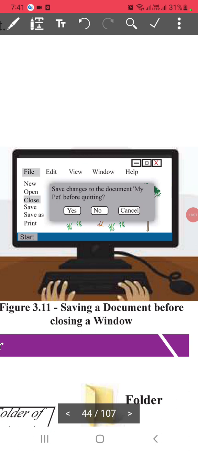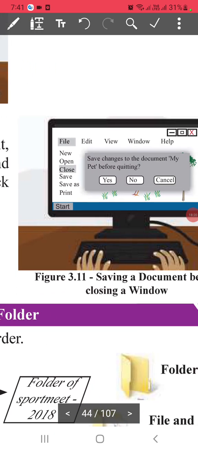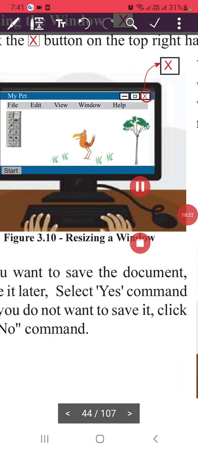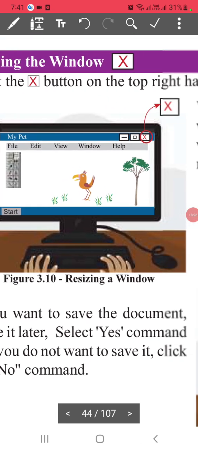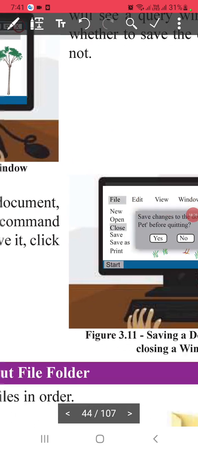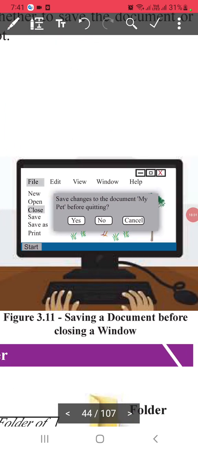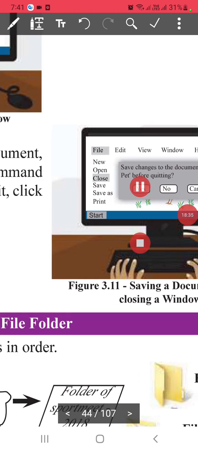If you think it is good and you want it again, you can save it as yes. If you don't want it, you can choose no. Figure 3.11 illustrates saving a document while closing a window.